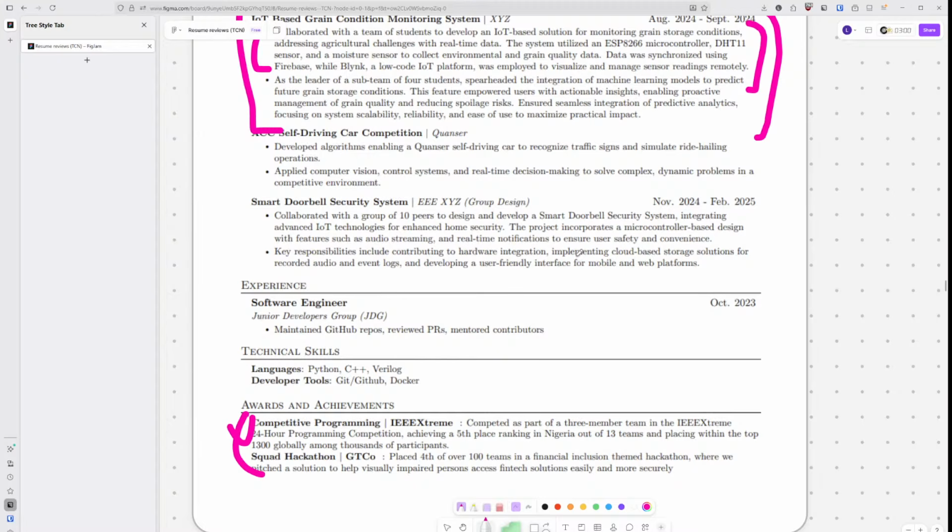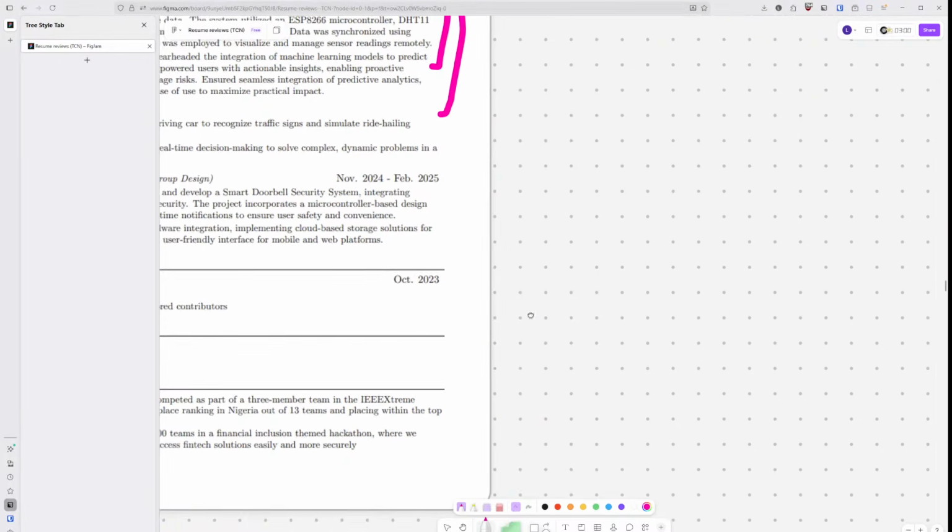Right, so this is definitely a case where there's 10 people, that's a lot of people. The first point I think is fine to just go over overall what the project is about, but we definitely want to see what you did, right? So you contributed to the integration, implementation, etc. But what did you do, right? This is the kind of thing where it's very iffy on your specific contribution. So from this, you can't really see what you did, right? So I think this is okay to put as like, yeah, we did this thing. This is something we have some knowledge on, but in terms of resume value, you've got to be very clear about that, right? It's going to be hit or miss depending on the person.